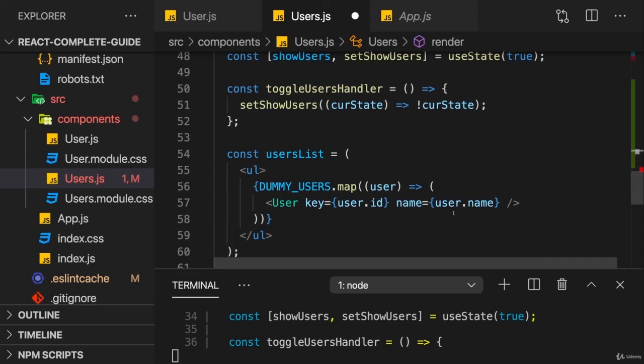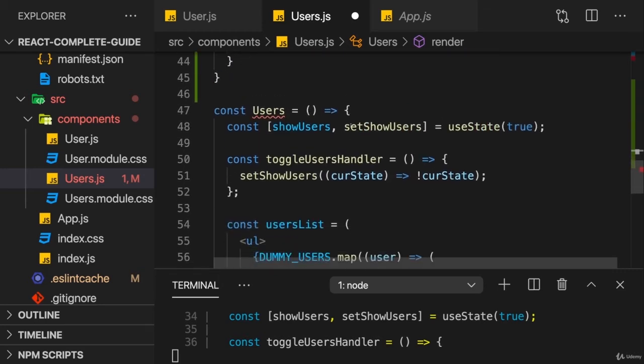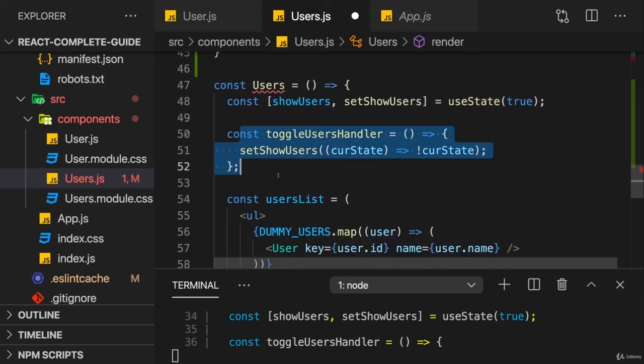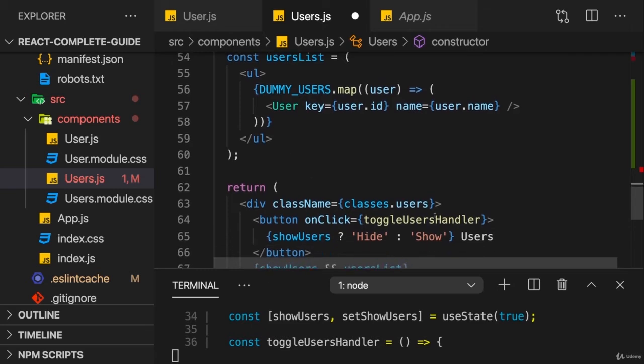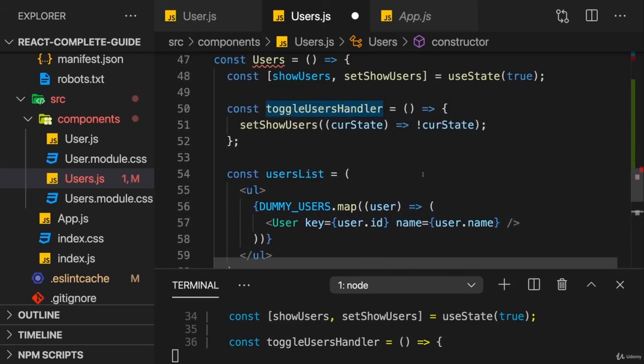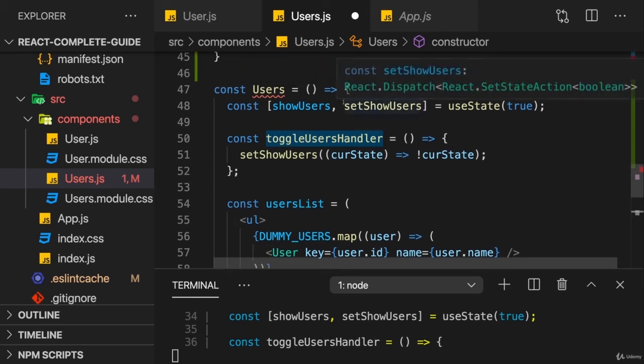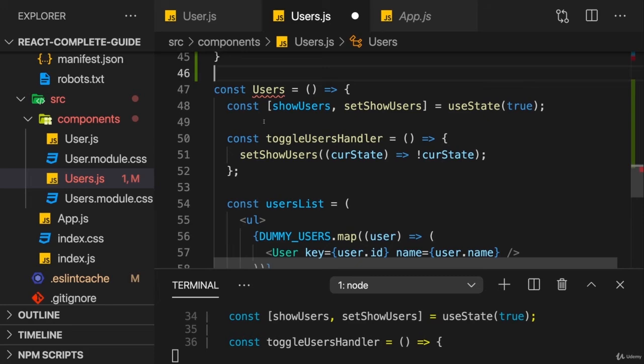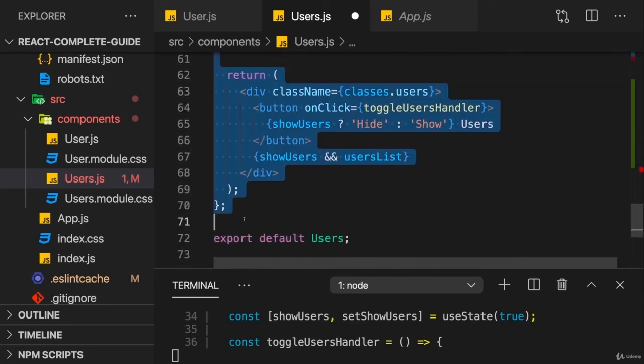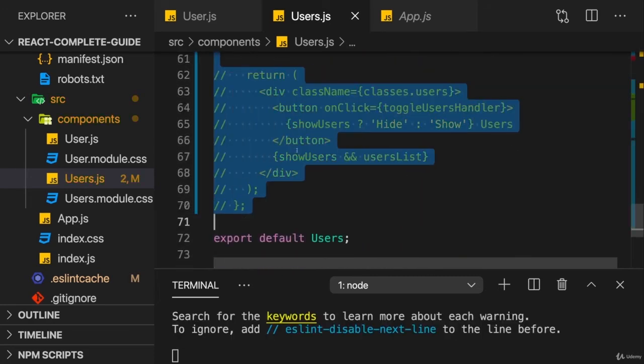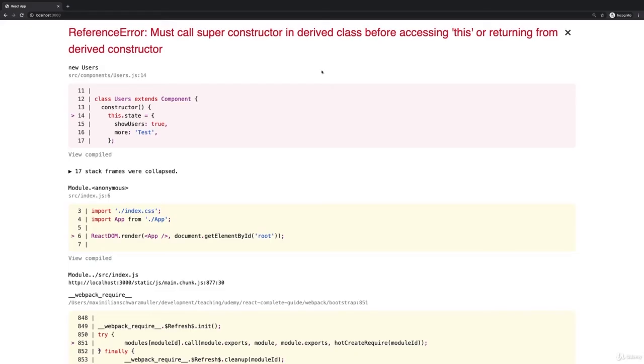It is not required in the functional component world, because there we just define a function right before we point at it. There we don't use the this keyword at all, because we're not working inside of a class. With that, we can again remove the functional component or comment it out, and then save everything. And now, if I reload, we get an error.